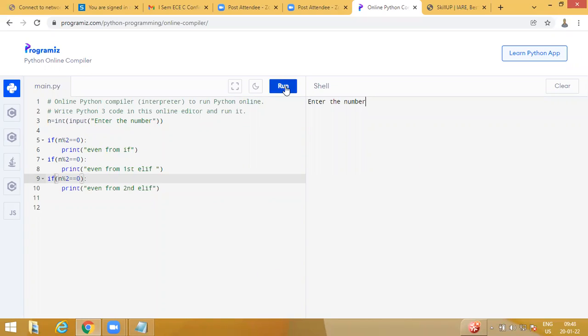Next, the if condition also is checked, and that condition also is satisfied. Below that, even from first elif, second. First if condition is satisfied, we get the message even from first if, second, third.